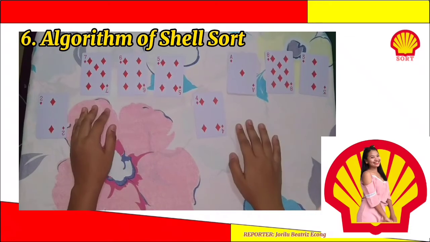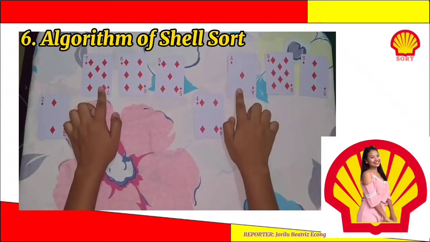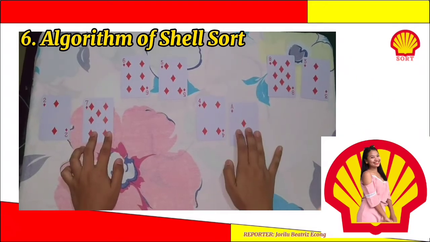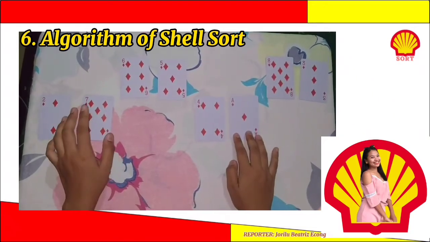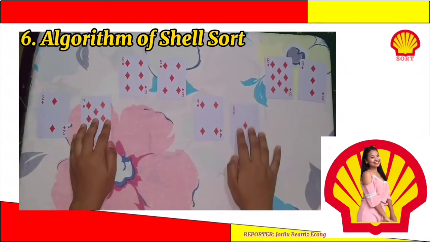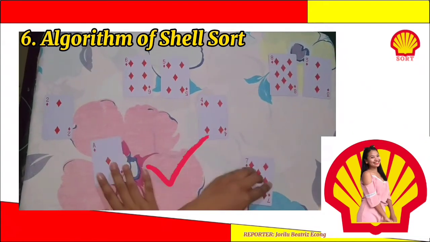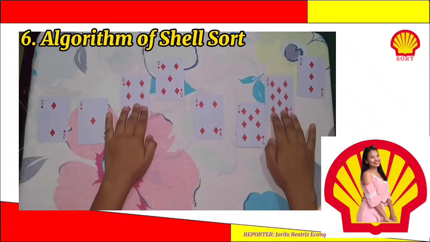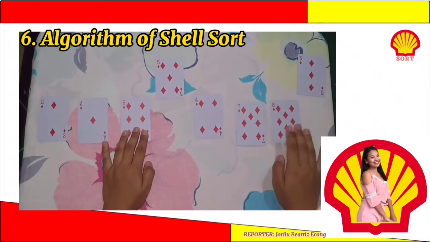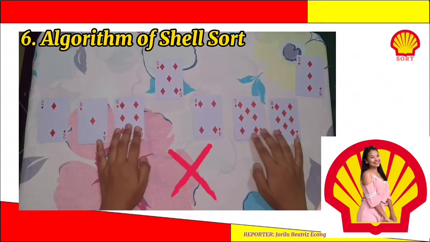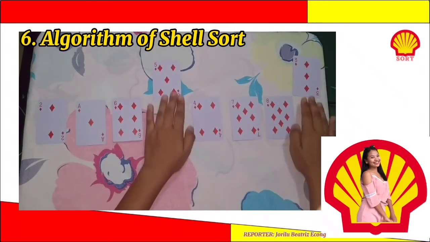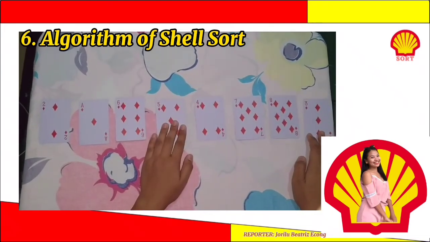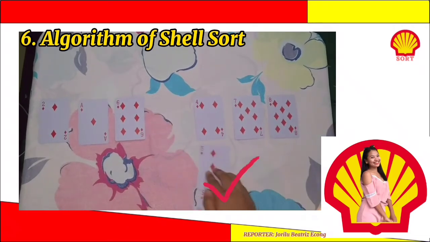Dito naman tayo sa kasunod at ang interval din nila is 4, which is 1, 2, 3, and 4. Yan. 7 and 1, mas malaki na tong nandito sa left kaysa sa right. So, mag-switch na silang dalawa. And ito namang 6 and 8, mas malaki naman tong nandito sa right kaysa sa left. So, hindi sila magpapalit. And ito namang kasunod, 5 and 3, mas malaki tong nasa left kaysa sa right. So, magpapalit sila.